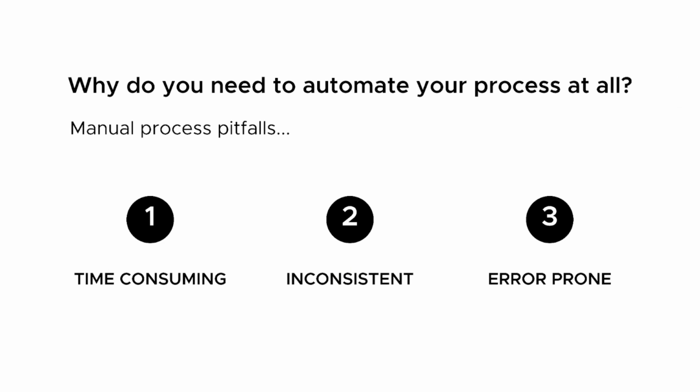So with that, let's jump into the webinar. So first things first, why do you need to automate your processes at all? As you know, a lot of the workspace administrative processes can be manual, repetitive, and time consuming. That means more opportunities for human errors and inconsistencies when you execute those processes. By automating them, you can streamline your process and make sure that it runs the exact same way every time and reduce all of these errors from happening, freeing up your valuable time to focus on more business critical activities.